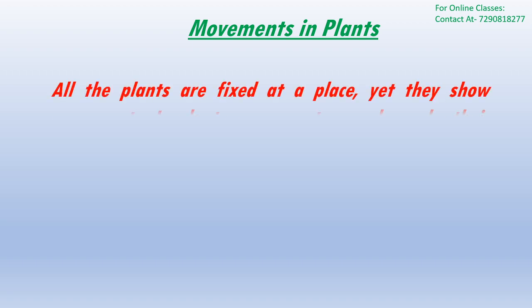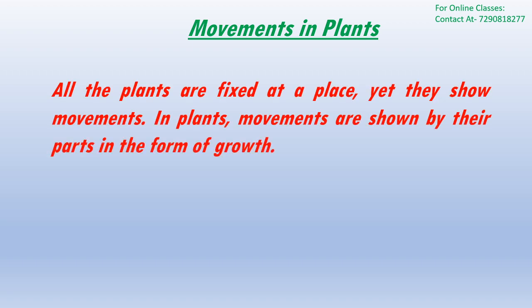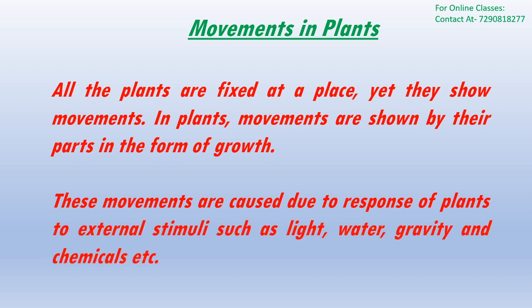Students, first I am going to explain to you about movement in plants. We know that all living beings show movements by locomotion or movements in their parts. All the plants are fixed at a place, yet they show movements. In plants, movements are shown by their parts in the form of growth. These movements are caused due to response of plants to external stimuli such as light, water, gravity, and chemicals etc.